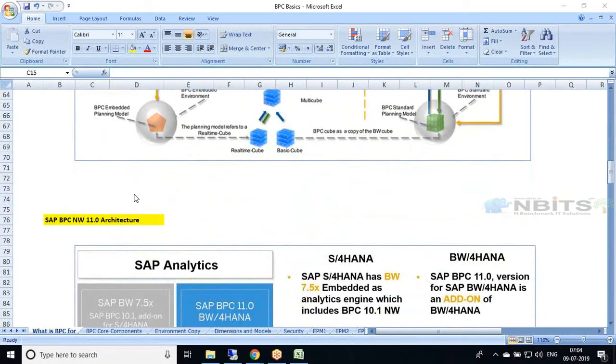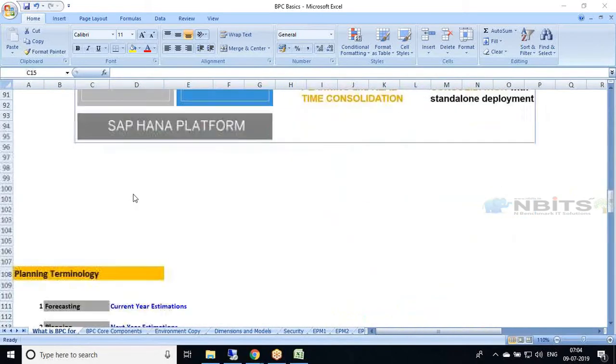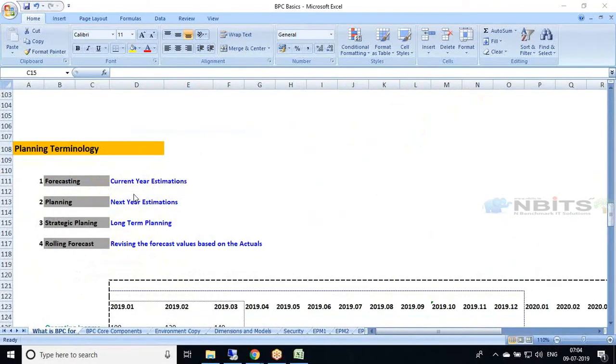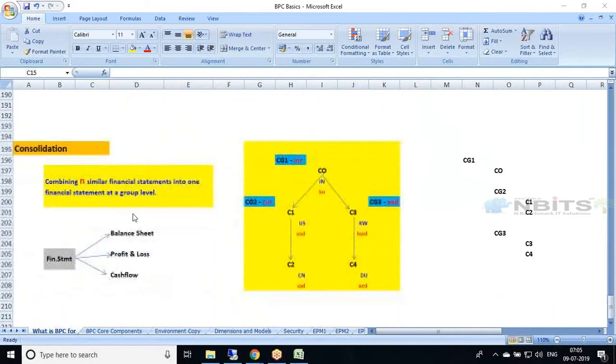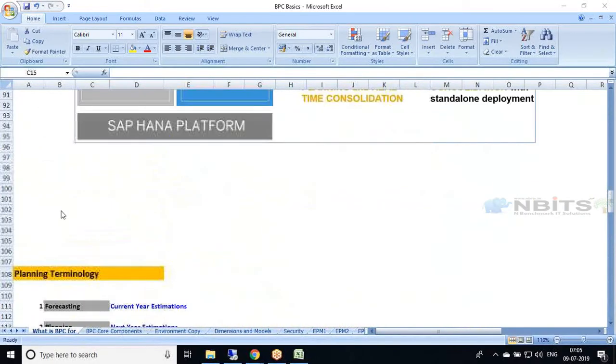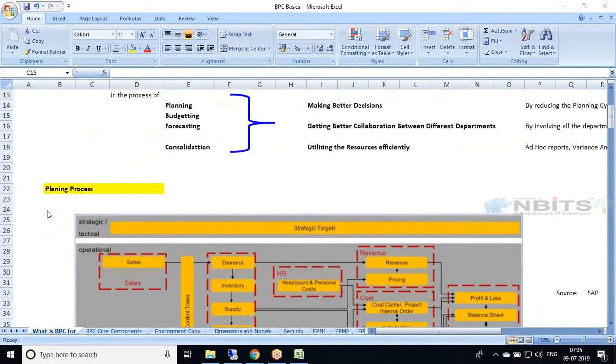And we have discussed 11.0 also. And then we discussed planning terminology: forecasting, planning, budgeting, strategic planning, rolling forecast, with simple examples. Okay, so today we'll be discussing BPC core components.